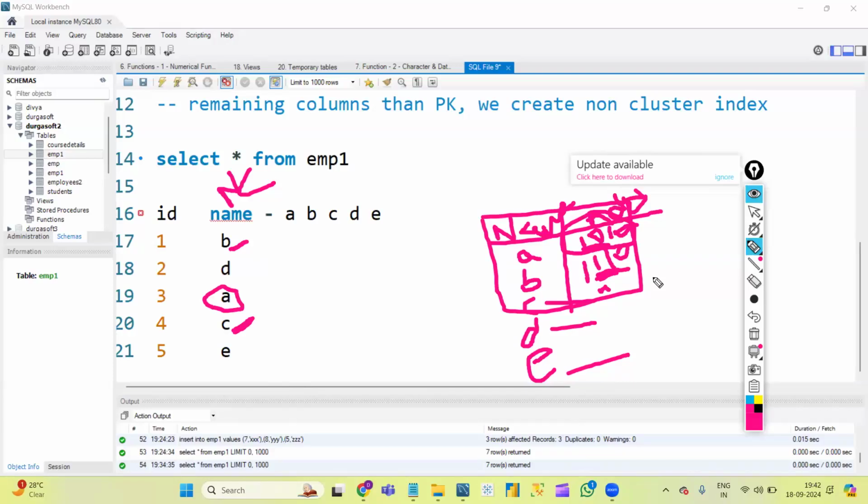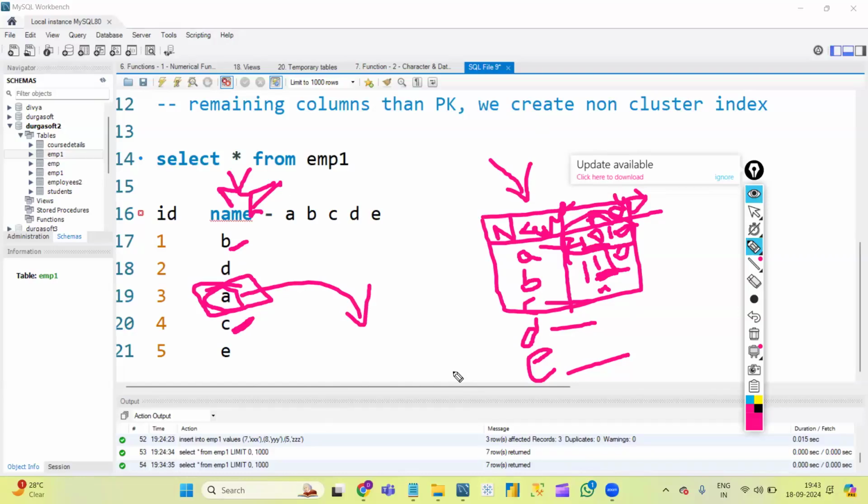So whenever I say select star from table where name is equal to A, SQL will first go to this table. It will check where my A is and what the corresponding memory address is. It will come back to this column and know the memory address for each row. Instead of checking each and every row, it will directly go to that memory address and display or filter that particular row for us. This is what is happening in the backend. Am I clear?